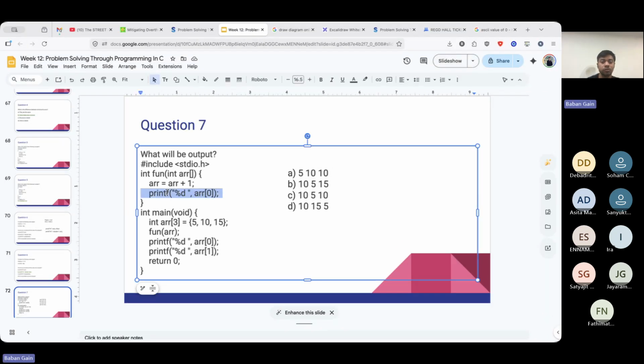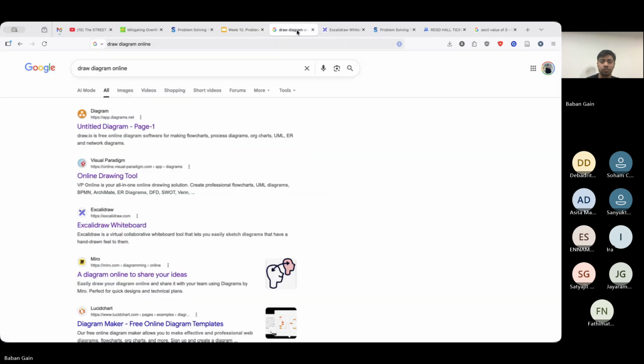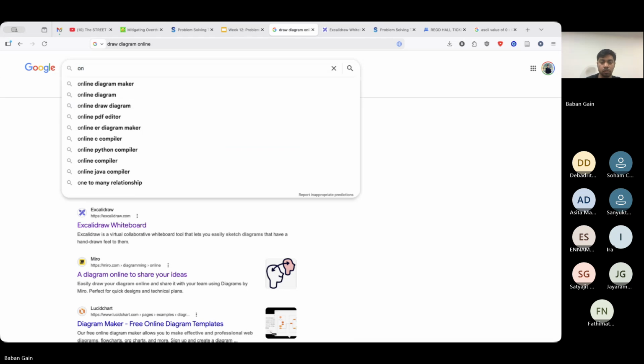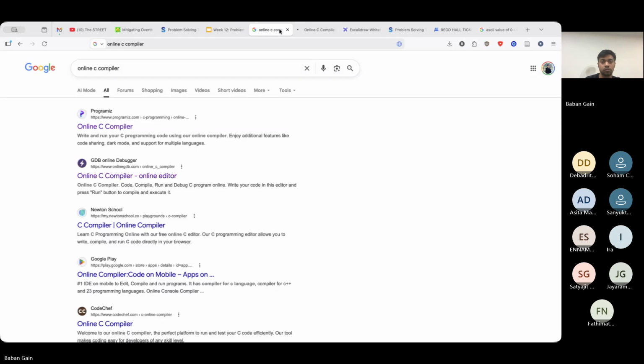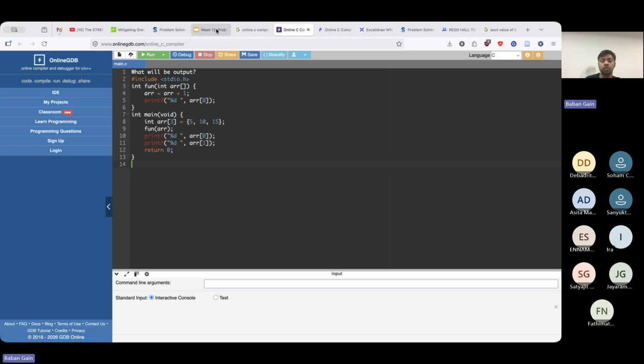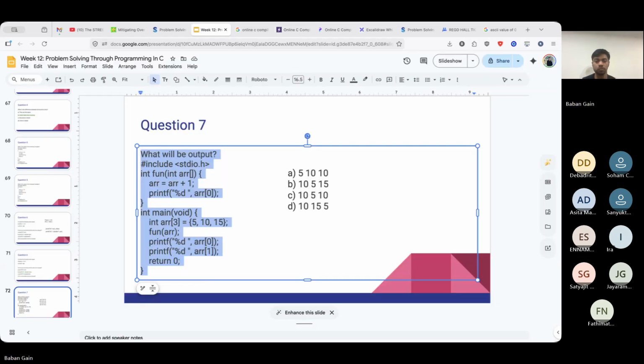Let me also copy this code. I'll show you the output as well. Okay, any other guess before I run the code? Okay, so let me run the code now.